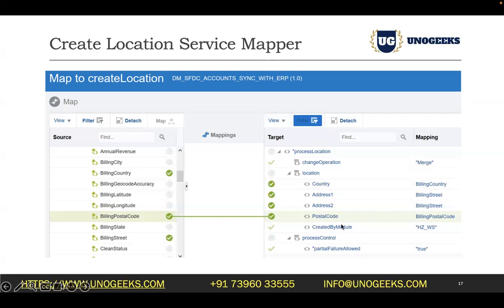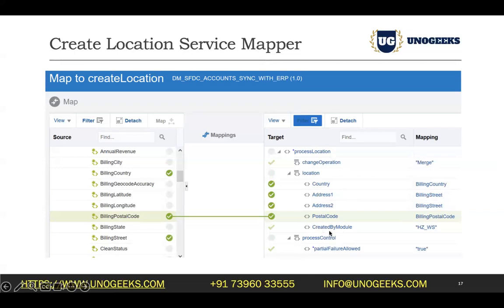And I will come to this created by module. There's this one attribute called created by module here. When you hit the location service for the first time, you would definitely miss this mapping, guys. Because obviously this is not a mandatory mapping, and how would anybody guess that we need to pass a value for this? I also missed this one. So when you try to hit the location service, leaving this blank, what would happen? If you leave this blank, you would get an error immediately saying that created by module is mandatory.